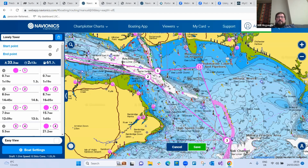Nab North, I think that's going to be a fetch or beam reach. Again, I think it's going to be mainly a straight line, and I don't think tactically there's going to be much. So all those first three legs are going to be about boat speed and boat handling, keeping the boat pointing the way you want it to go and getting as much speed out of it as you can. As Will said, there's quite a bit of wind forecast. So try to deal with that, get the boat set and remember all those settings that we've not used in a good few months.